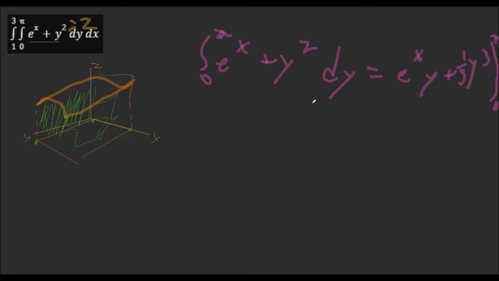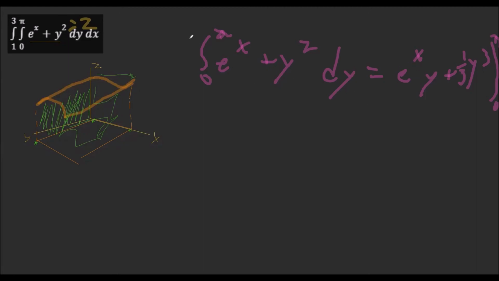So the antiderivative of y squared being 1/3 y cubed should be pretty intuitive. This term here, e to the power of x, and its antiderivative may not be. It may seem confusing, but remember that when dealing with multivariable calculus, the variable not in consideration should be treated as a constant. So e to the power of x might as well be 3. It doesn't matter because it's a constant in this instance.